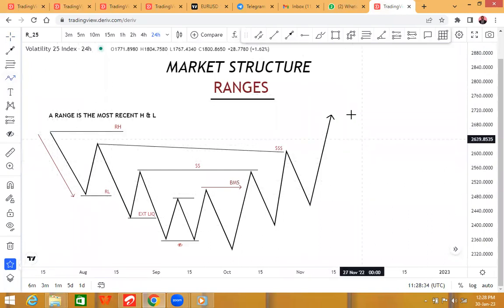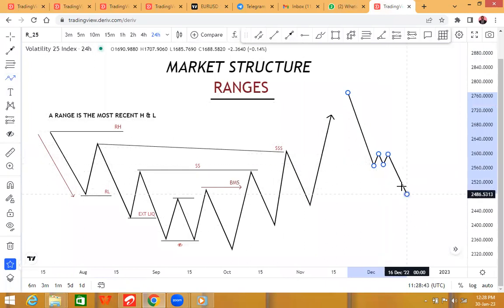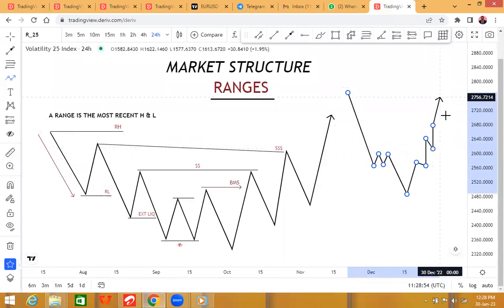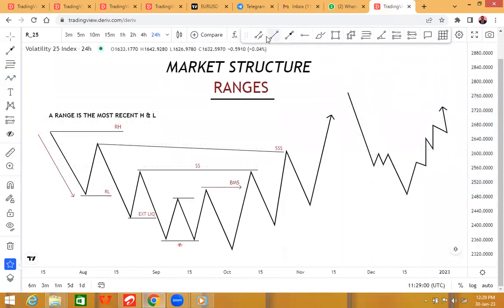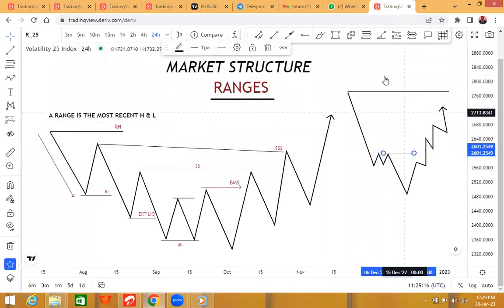This is what I mean. Price is bearish, gives us a high, gives us a low. And then price began to give you something like this, and you are wondering what's happening. And then price keeps going like this. The retracement is not just going to be one straight move. It's still going to be on structure. Then you have an idea that this becomes your last high until price breaks this high. That is when it is a break in market structure, not this high, not this high. This is not the high.